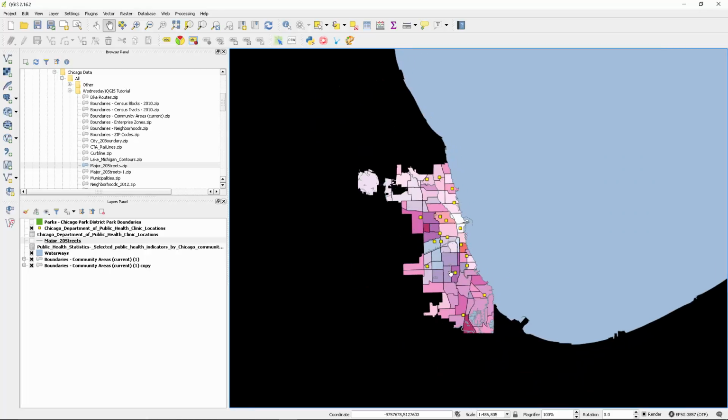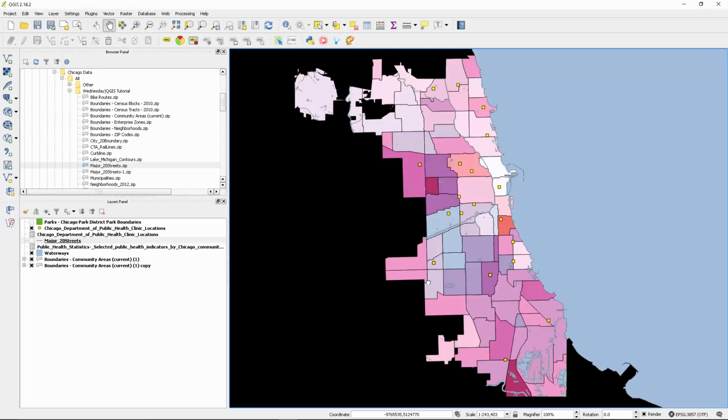So let's get to one last thing that I want to show you guys about exporting these files. When we want to export this, right now it's basically thinking of this as being 40 or 50 miles big. We need to put it into a format that allows us to print this out in some format. So if we go to Project and go to New Print Composer, it's going to ask you to make a name for it. I'm going to say Chicago Health Map.